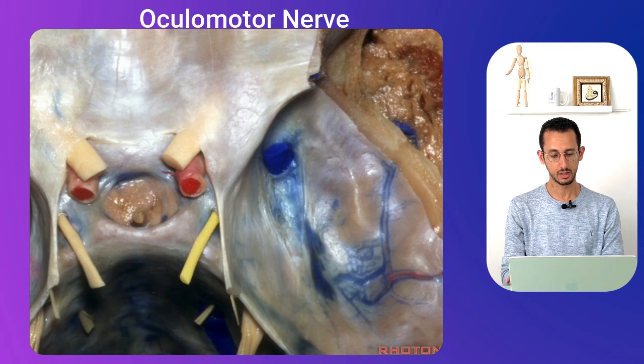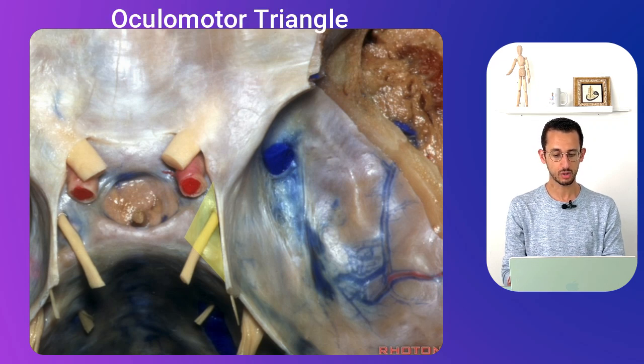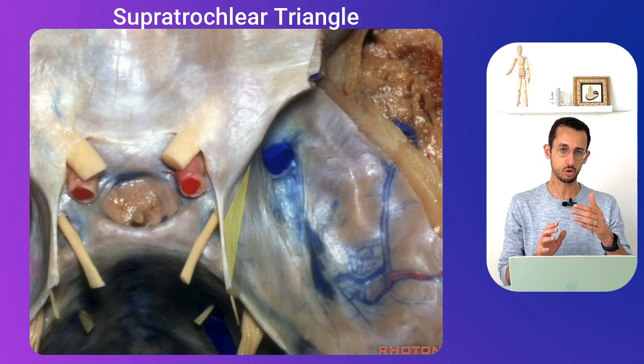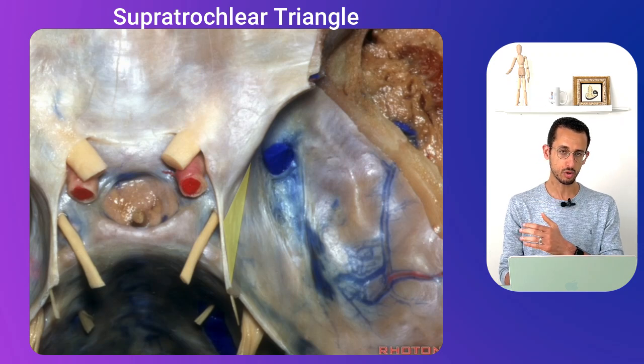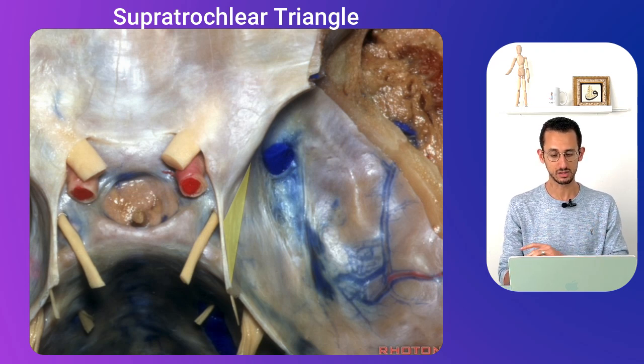That's the oculomotor nerve, which passes, as explained in the previous video. If you haven't watched that, you need to watch that through the link above, about the oculomotor nerve. So it passes through what? Through the oculomotor triangle. And then we have the supratrochlear triangle, which was explained before, which is above the trochlear and below the oculomotor nerve. And as we have a supratrochlear triangle, we will have an infratrochlear one. The infratrochlear one would be below the trochlear and above the first branch of the trigeminal nerve. So always remember that relationship between those three nerves: oculomotor, trochlear, and trigeminal.